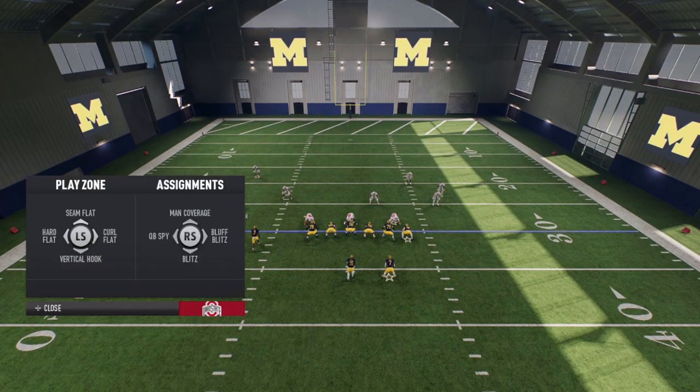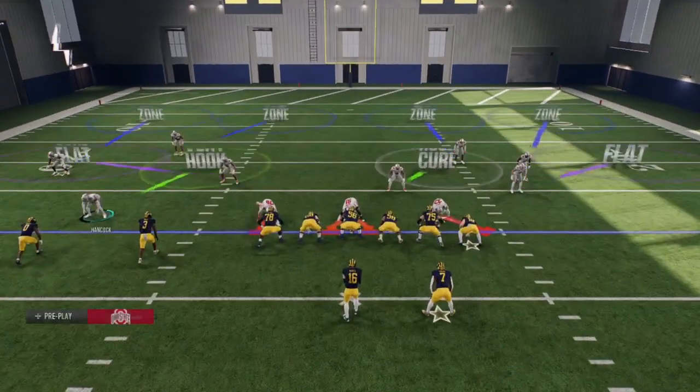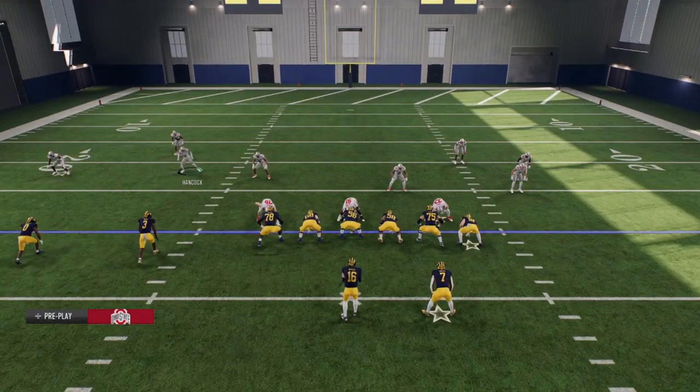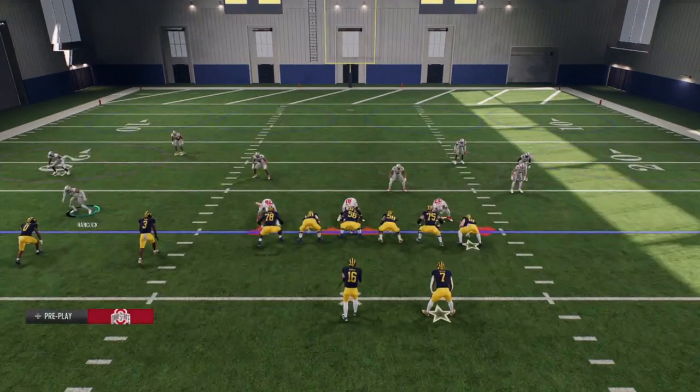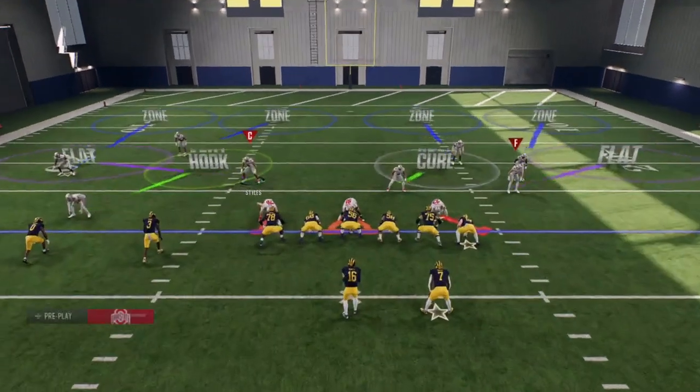Now, you can also put curls at the slot wide receiver spot in this game. So you can see I have a vertical hook here. It's going to do the same thing, basically just cover this left area up to the middle of the field, about 10 to 15 yards. Now you can adjust your zone depths in the game, so you can set your yellow or flat zones to automatically play a certain depth on the field.